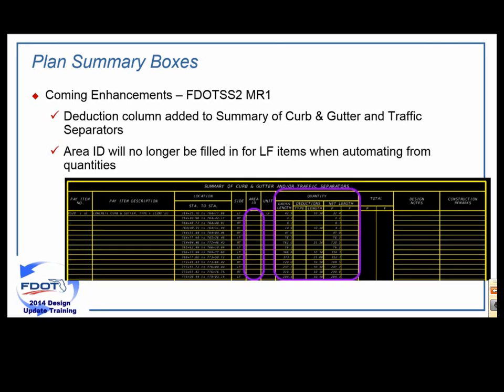because there was some question like, well, what if I see station to station, it adds up, you know, it's 100 feet, but I get a length of 80 feet. Why? Now the deduction columns will be in there to be able to help explain that for those that are further down in either construction or final estimates who get a hold of it.